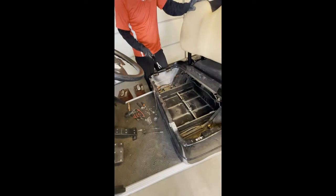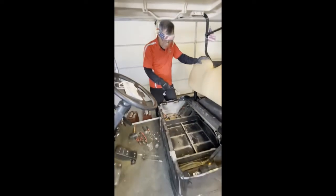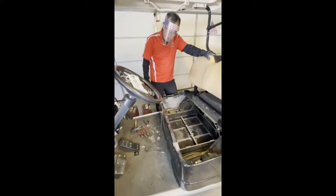All the batteries are out, and I advise you to get one of these tools if you don't have one. Now we're going to take a look at the fit and see how we're going to mount the new batteries.